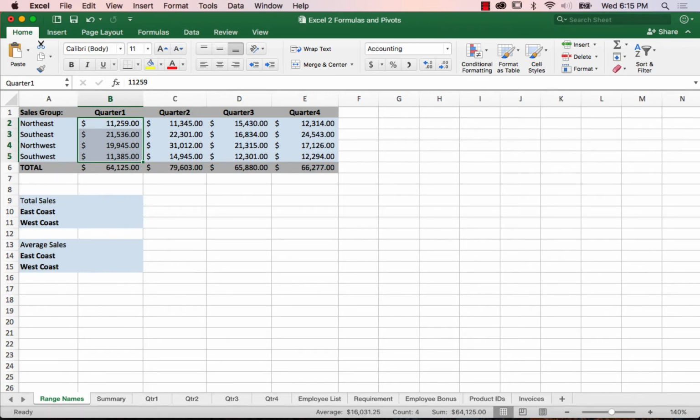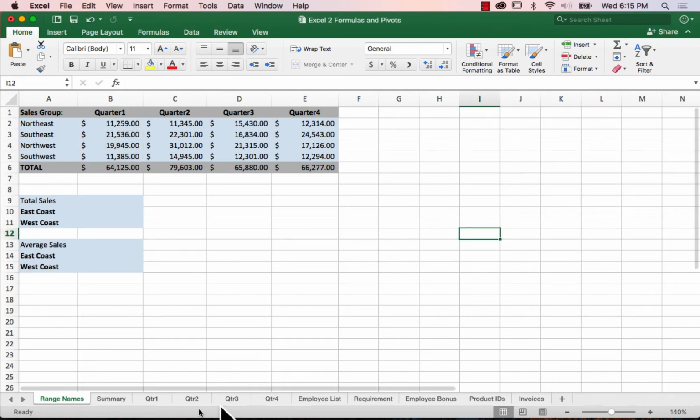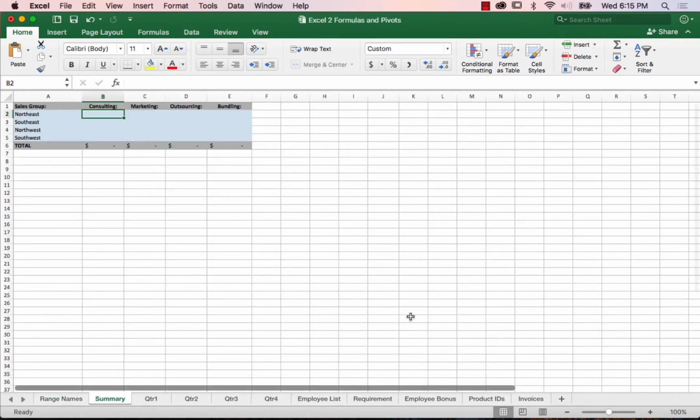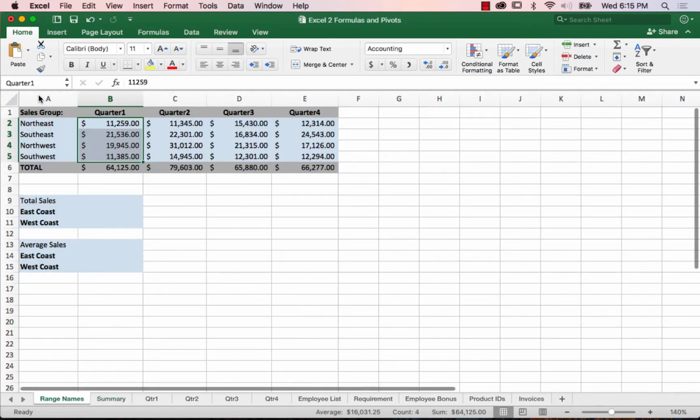Now let me show you how you could use that range name once you've created it. I'm going to click in a blank cell somewhere over to the right, unselect the data I have selected, and then go to another tab. I'll click on the Summary tab. So I moved away from where that data is. Now I want to quickly get back to the Q1 data. Check it out. If you go up to the name box in the upper left corner and click on the drop down to the right, cool, there's your range name. You can just click on Q1 and see how it navigates me back to that part of the workbook. So it's an easy way to jump to different parts of the workbook.